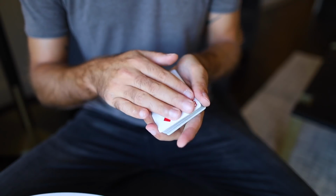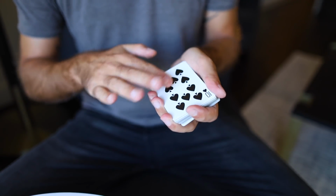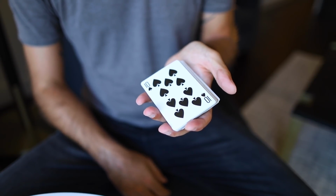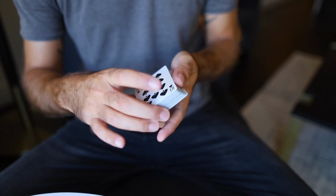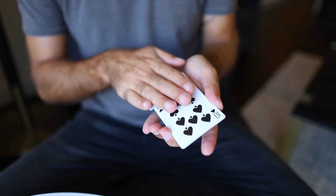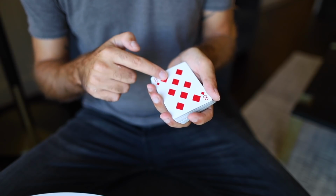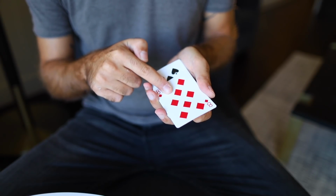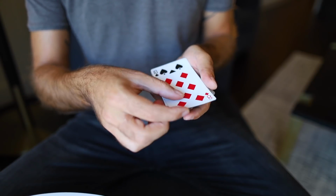So the Earnest change looks like this. You have a card, the 8 of diamonds, and all you have to do is just rub and it changes to another card. Now this change in itself I don't like, because you have this motion of forward, back, and then getting it. So the move is as follows. I'm going to push the card forward about maybe 1/4 of the way. Alright, and it's right there.